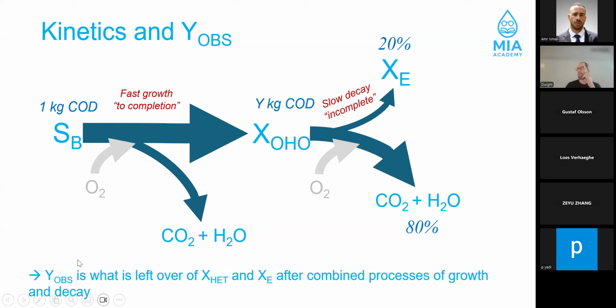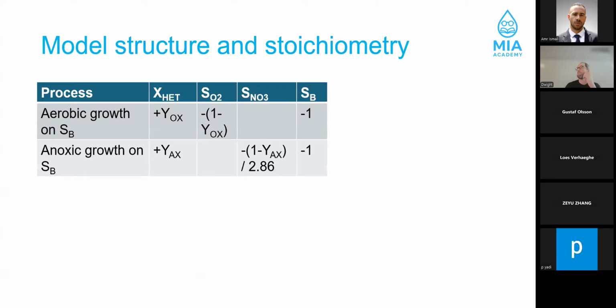So just a little comment at the bottom. Y observed then is what's left over of OHO. I changed the nomenclature. That should be heterotrophic organisms. OHO is just another nomenclature that's used sometimes to represent ordinary heterotrophic organisms. And sometimes I use them sloppily, or I interchange the two. Okay, so the combined generation of heterotrophic organisms over here and X_E, what's left over is going to be what we call Y observed.